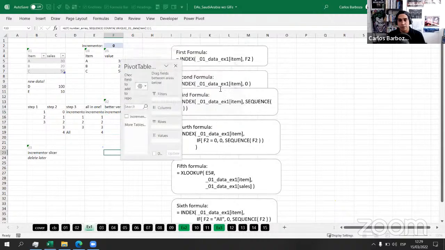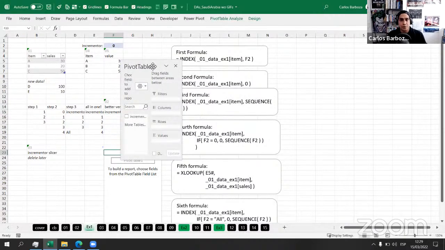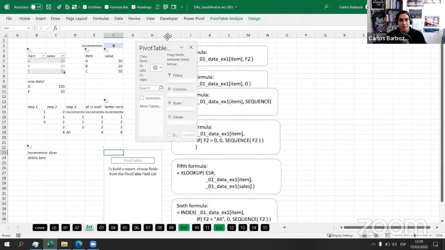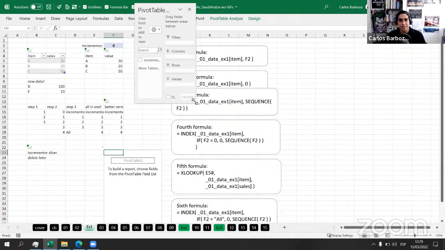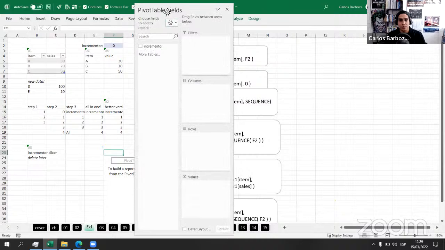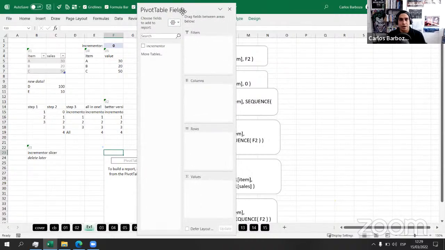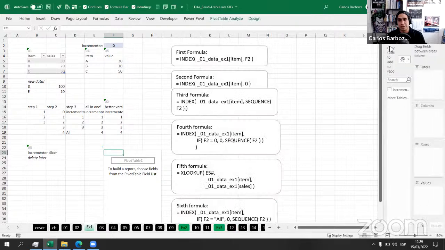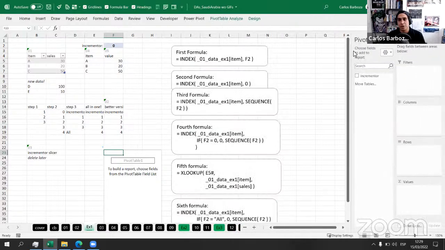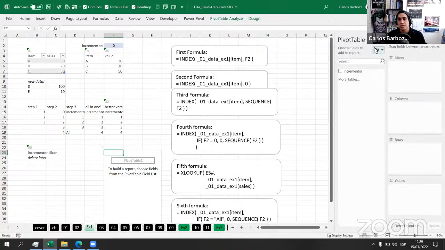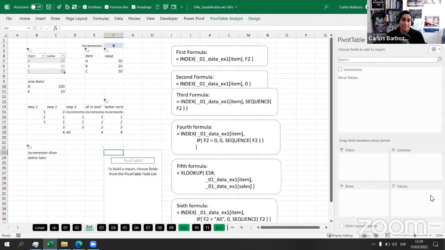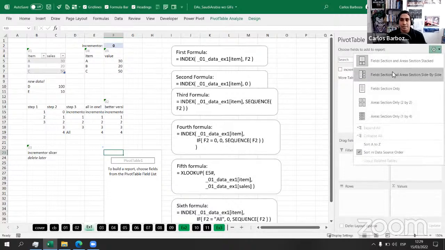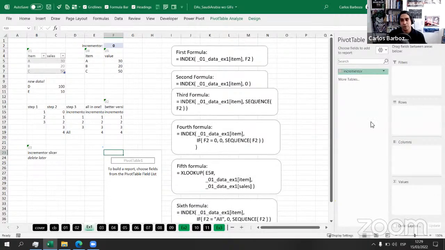Once we do that, you can see that usually my pivot table looks different. It's because I usually put it on top of the ribbon. It should appear like this, maybe. Yeah, it's like that classically, right? And this is another tip I want to share. Usually the pivot tables are like this classically. I like working like this, where I put the fields in this section and then my quadrants on the side.